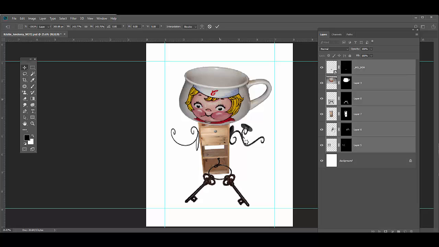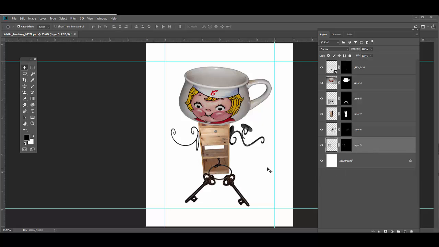And now what you want to do is make everything look like it's connected somehow. So obviously, the little Campbell soup cup is on top of the dresser or cabinet or whatever you want to call it, bookshelf. And then you have the arms attached here to the sides, although this right one looks a little odd. Now the keys down here, this is where you could do something that makes this a little more interesting. I'm going to select the keys layer.